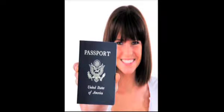A passport is valid for 10 years. People change in 10 years. For example, a person gets a passport when they are 17 years old, and now they are 22 years old. The person will have changed.